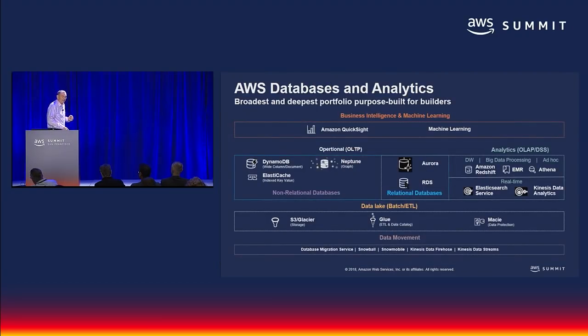Now, AWS has a ton of new technology for you, right? And a ton of database technology. So this is what I call the hamburger chart. And you've got the bun on the top and the bottom, and you've got the big beef patty in the middle, and a whole bunch of toppings, right?